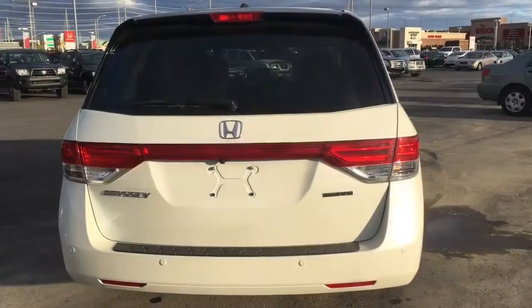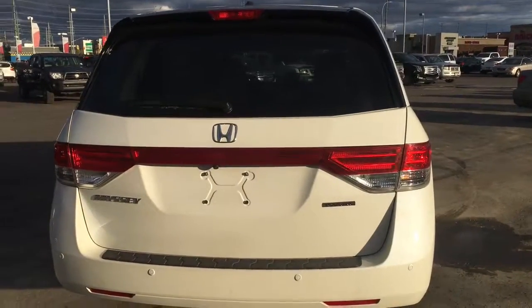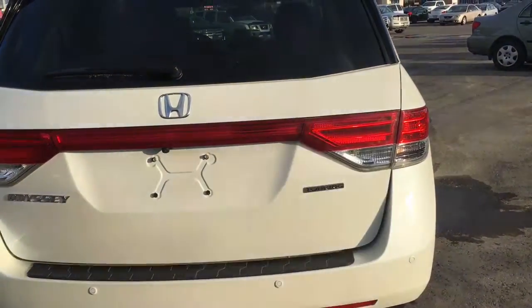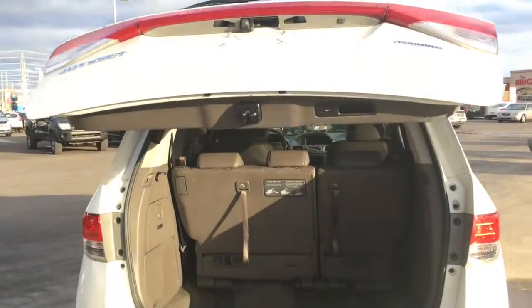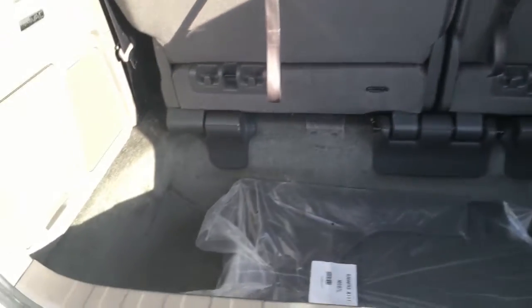You've got tons of different options and plenty of ways to adjust the seats. Let's go take a peek at our storage area. From behind, we've got that great touring badge to remind you that you have the top-of-the-line trim level, and our rear-view camera mount just below that Honda logo. To gain access to the cargo area, just use your key fob — press and hold and let that power tailgate do all the work.